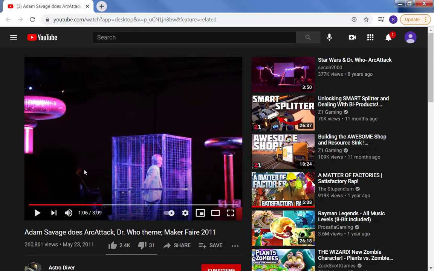So what's going to happen? The nice musician is going to play his music. He's going to play his music. That's going to cause a charge buildup. Charge buildup happens, much like static electricity in your home. Eventually, the air starts conducting, and you get a spark, a lightning bolt that goes from the Tesla coil to the cage, where Adam Savage is gainfully standing right now. And he's perfectly okay. He has nothing to worry about, unless he were to make the mistake of touching the cage. But he does not do that, so we don't need to worry.